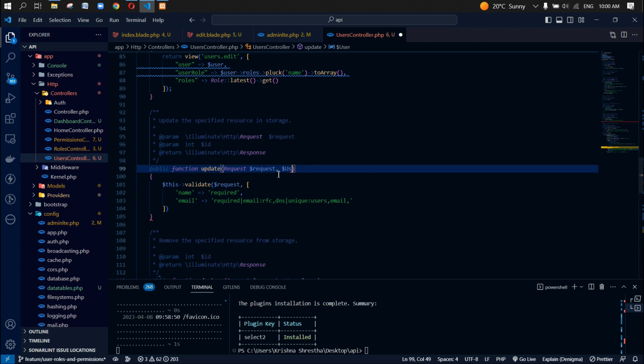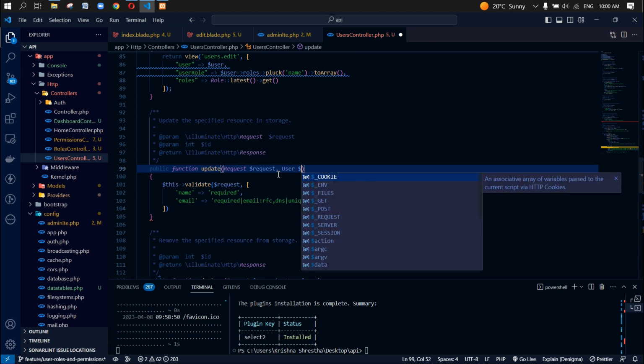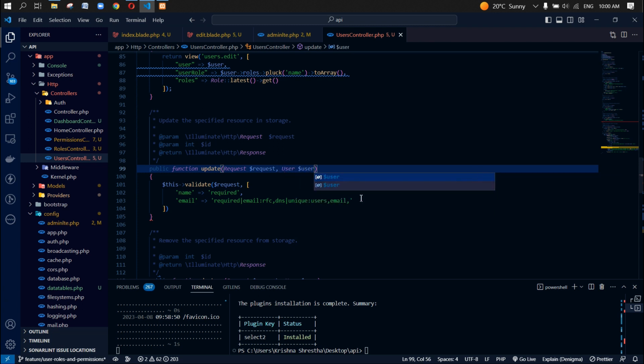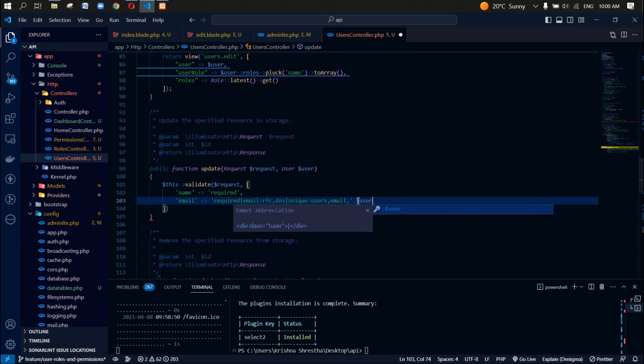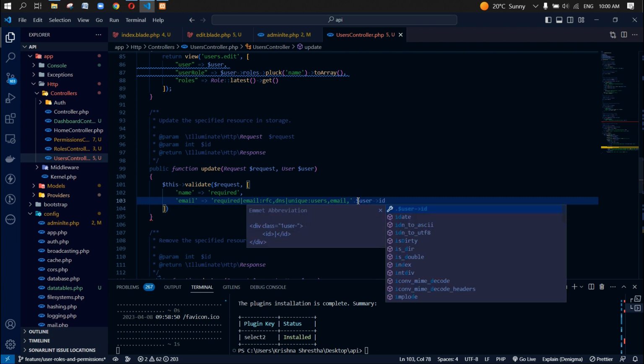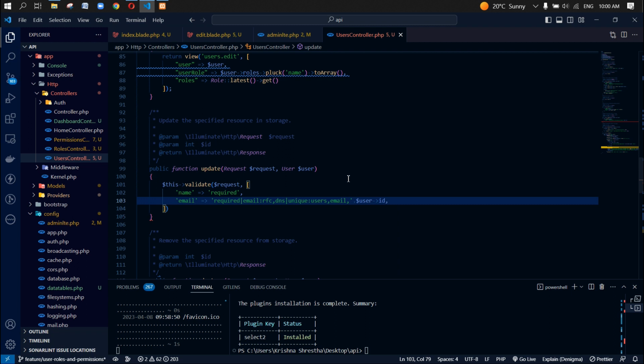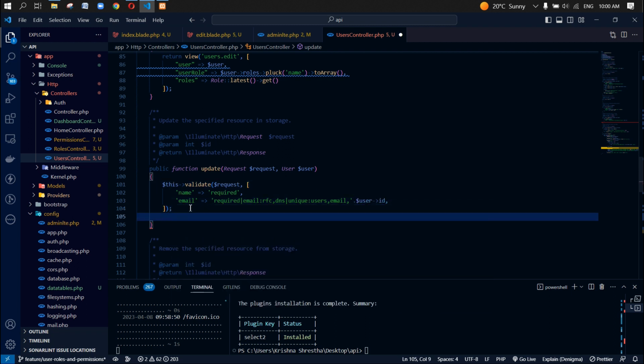So let's make it user and here user, and then we're gonna concatenate the user ID, so it will not check that email only. Colon, and over here we need to store the data and check the same thing we did with has role.